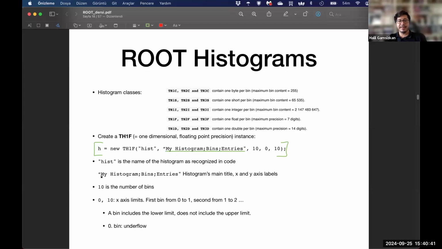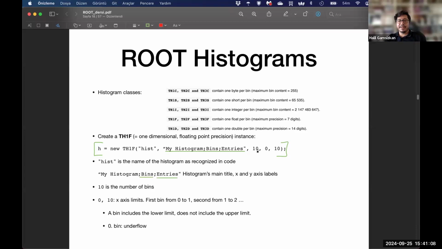These are the titles of the histogram: the main title first, then the delimiter, semicolons. This is the X-axis label, and this is the Y-axis label. If you don't want them, you can skip them. But if you define them while you're creating the object, it's good practice.